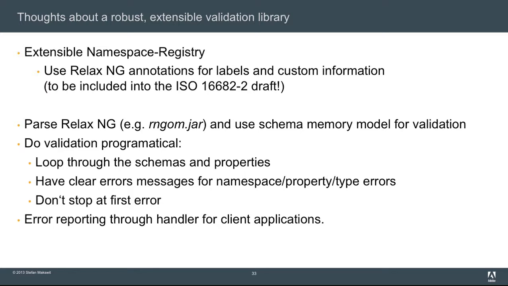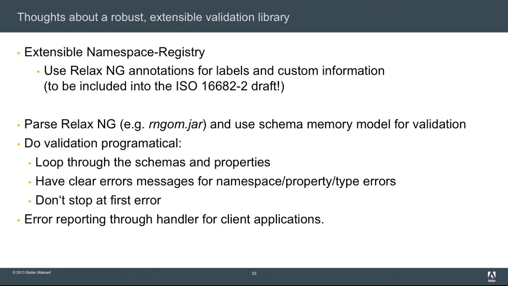Then you can use a RELAX NG parser only, not a validator, just a parser, to parse the schema files, only the schema files, not the complete files. You can parse the individual schema files and put them into a memory representation, so that you have the validation schema in memory. When you've done that, you can do a really easy programmatic validation. You just loop through the schemas, look up if there are unknown schemas, and report on the errors or warnings that you find.